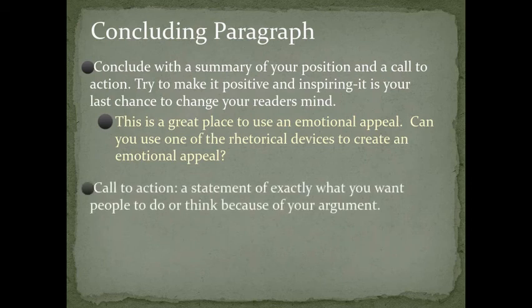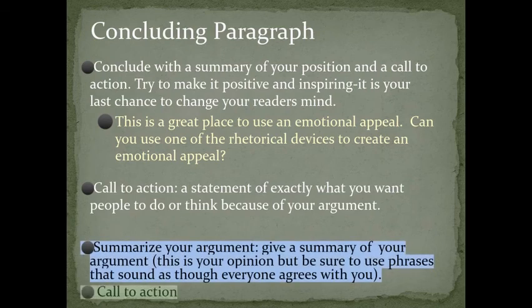And then end your concluding paragraph with your call to action. This is very clear what you want people to think or do, what you want them to believe or to do. Okay? So your last paragraph of your essay, your concluding paragraph, you're summarizing your argument. You are making sure that it sounds as though everyone agrees with you, and you are then ending with that call to action, which should be one sentence at the end there.